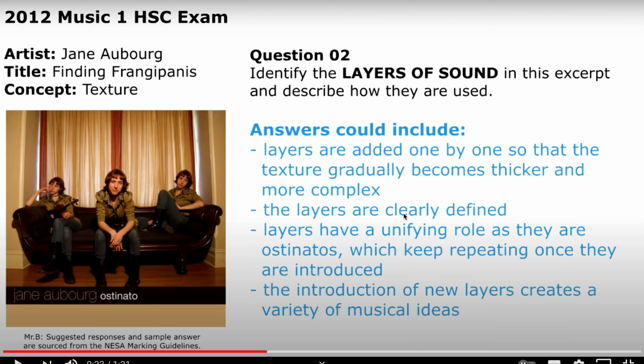All right, let's listen out for the third layer. As you can see, layers are added one by one. So there's a use of staggered entry there, so that the texture gradually becomes thicker and more complex. At the moment we're at 2 layers, and it is becoming thicker and more complex.